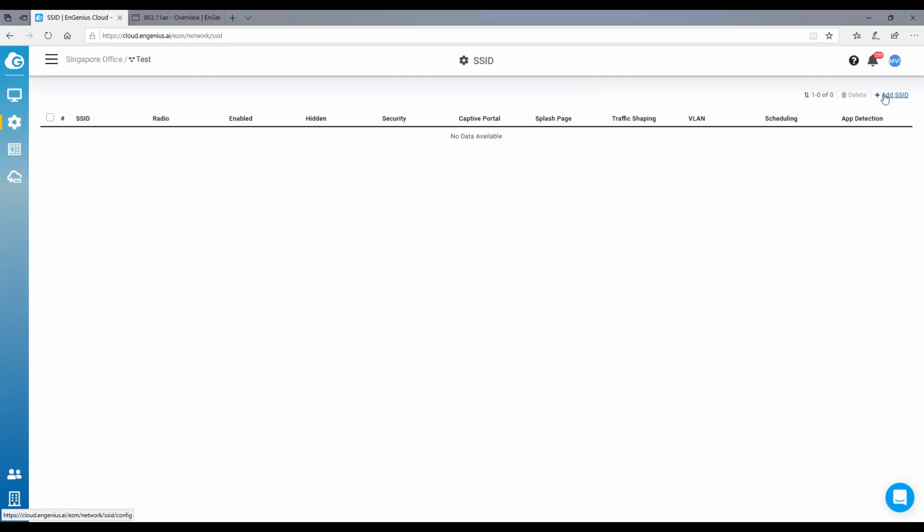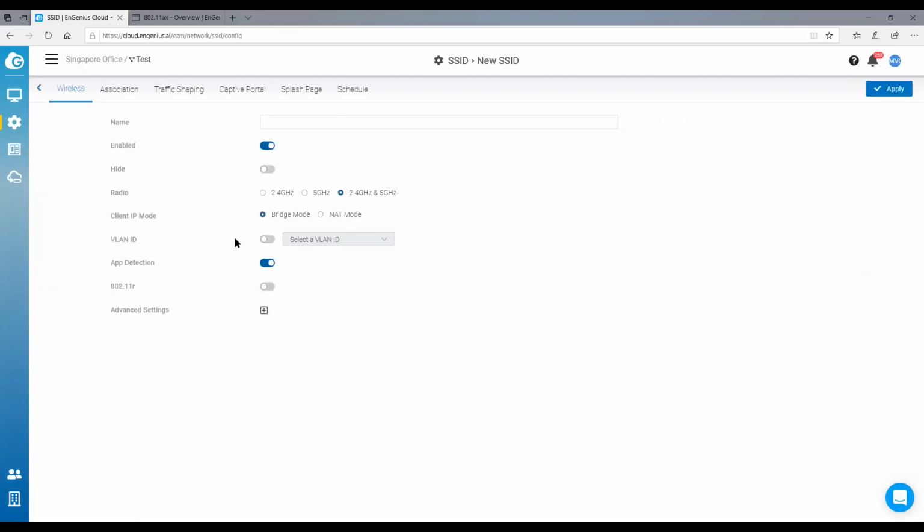By the way, all the SSIDs in this field will be applied on all the access points on this network. Let's say you're managing 50 access points, they'll have exactly the same SSIDs that you put in right here. When you add an SSID, you'll be given a bunch of options. The first part is very simple, very obvious: this is your SSID name, what will appear as your Wi-Fi name. In this scenario, let me just put it as test SSID.